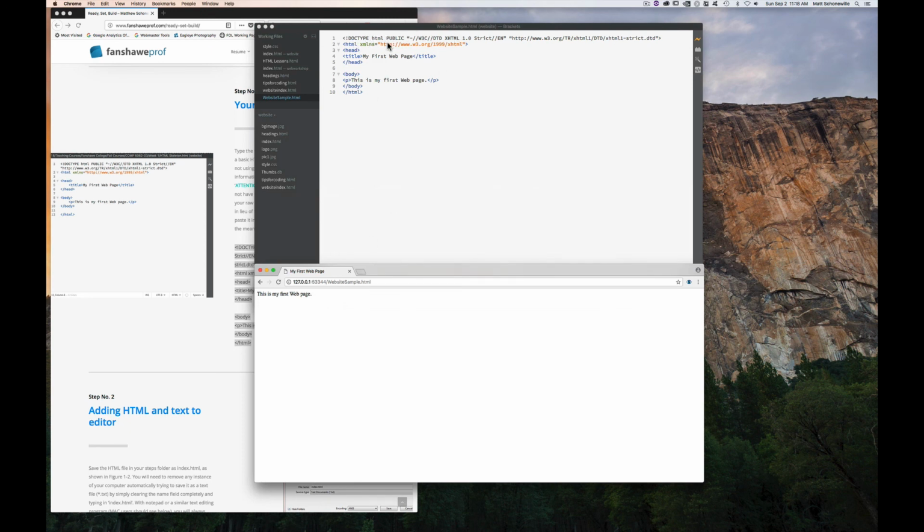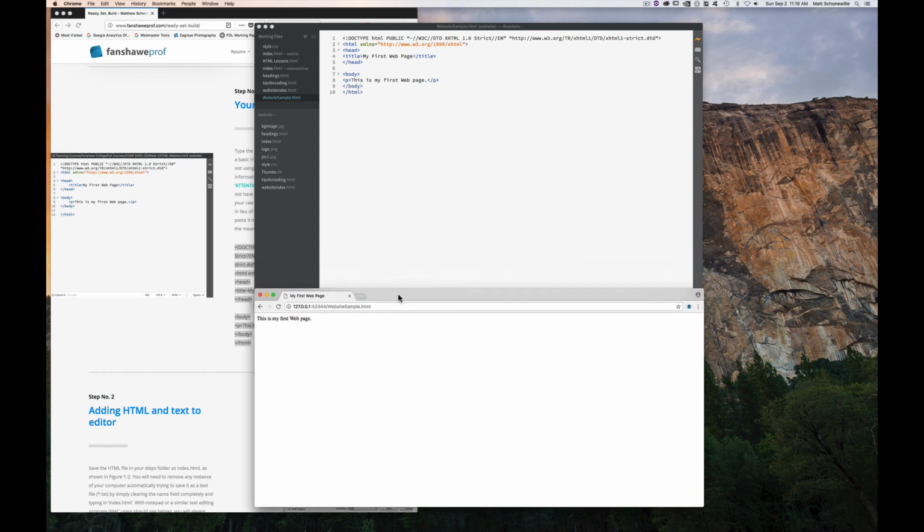We'll go over what all these things mean later on, but essentially, this is the title, my first web page. And this is the body, this is my first web page, and this is my first web page. So as I use Brackets, you can go through, get live previews of what you're doing, and really just work through the code in the class. And obviously we can go through it once you're in class as well. But essentially that's the simplest version of Brackets, how it works, and sort of the functionality of things. There's a lot more stuff it can do, but ultimately it's a simple program I definitely want you to be aware of and have a lot of fun using it because it's a great program to work with.